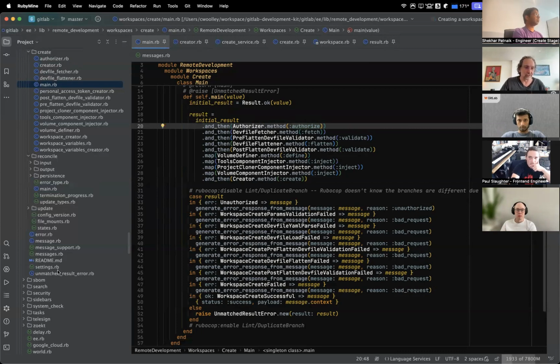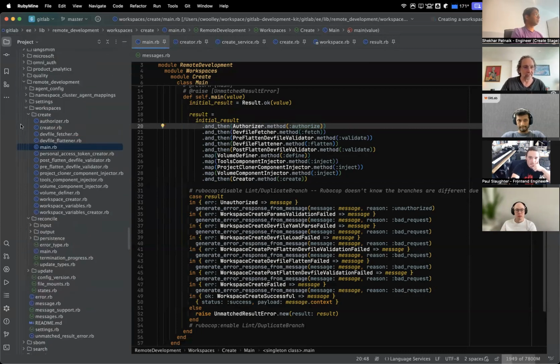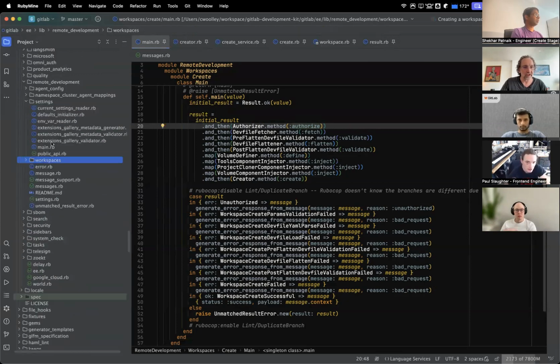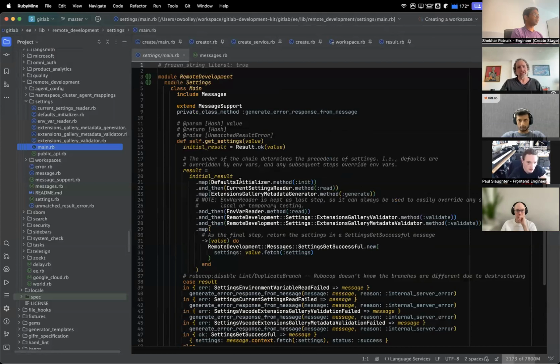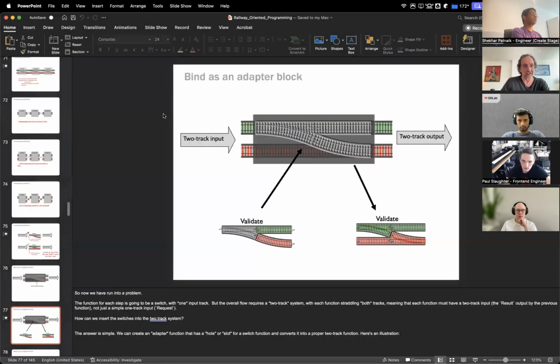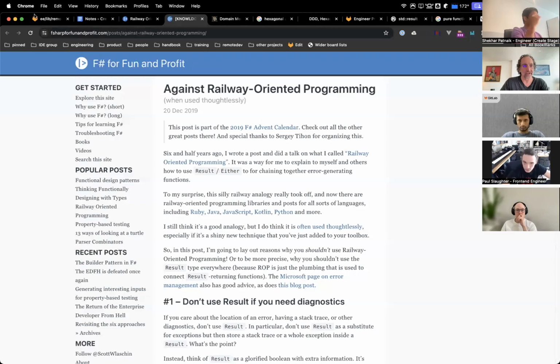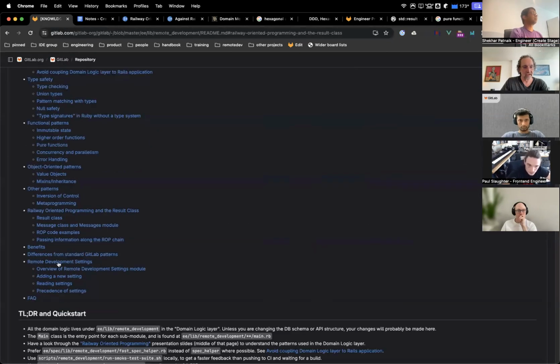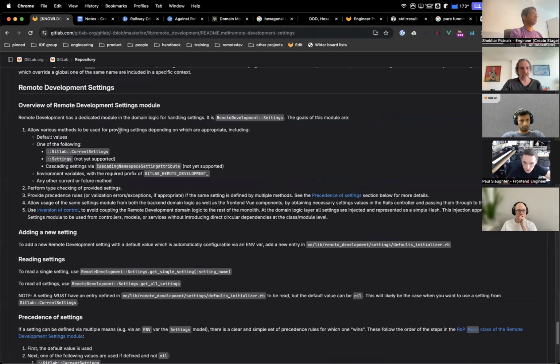Oh, the other thing I was going to say, we recently did a settings module. In GitLab, your settings can come from GitLab.yaml at the instance level. They could come from environment variables. They could come from one table with a big record that's got all of the settings in it, or each domain may have its own table that's got some settings in it. Point being, there are all of these places you can have different settings, and we've actually documented how it works. So we wanted this algorithm.